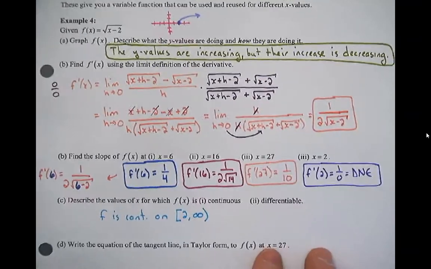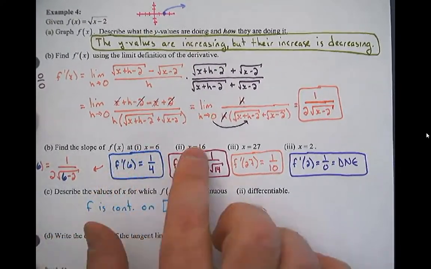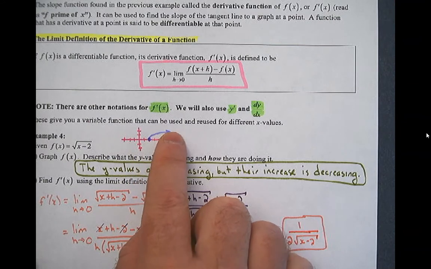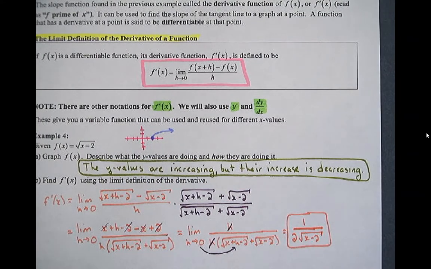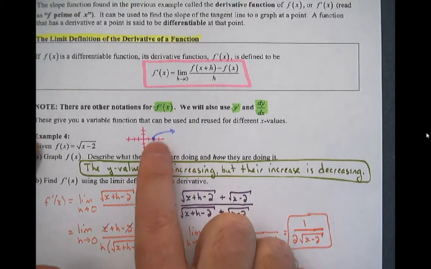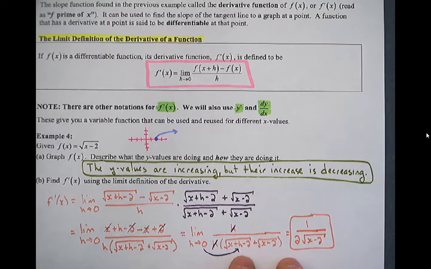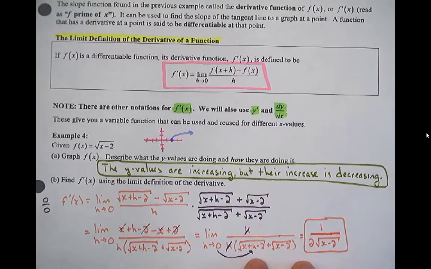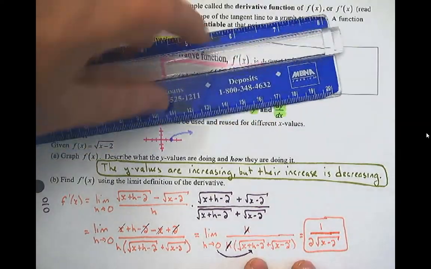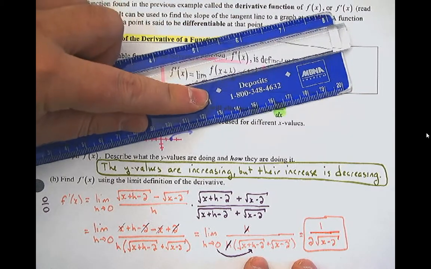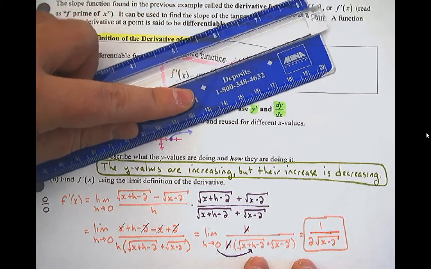F is differentiable. Okay, look at these 6, 16, 27. All of these points are differentiable. And the way you can tell differentiability is if there's any, we call them sharp turns, if there's anything weird happening. The only thing weird that's happening here, look at what the tangent line would have to be. So here's my tangent line. Then as my tangent line gets here, look what's happening to the slopes of my tangent line.